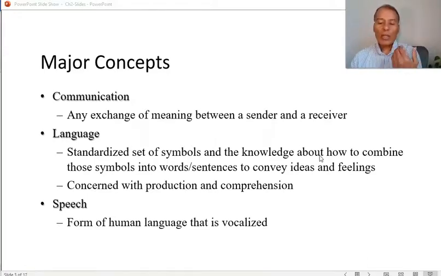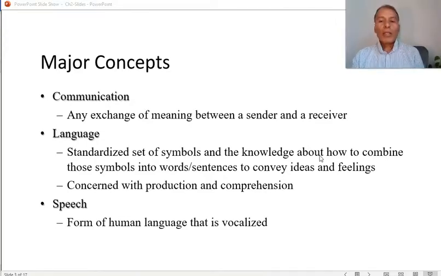In that regard, you are the sender, the one who gives the message, and the one who gets the message is the receiver. Communication requires that both the individual sending and the one receiving use the same system, the same code of communication. It also means that one member of the species plays both roles. They play the role of sender and also the role of receiver, because communication is a two-way street.